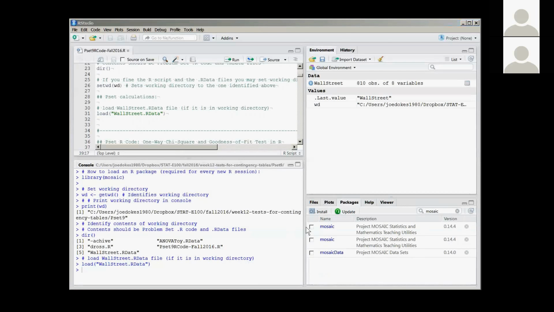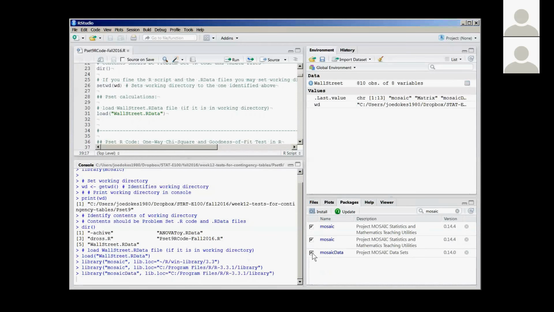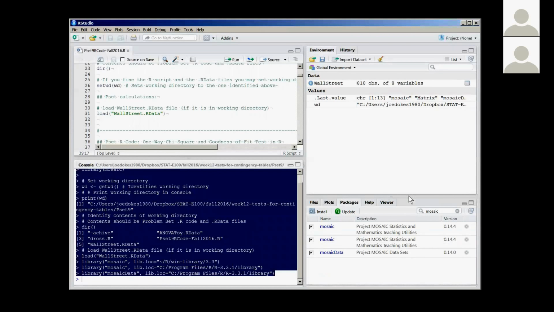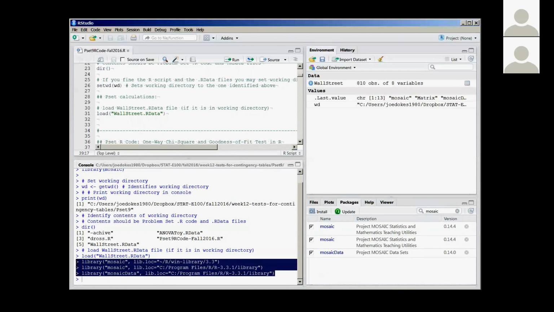This is the reason I double check things. So let's get these loaded, and you can just double click these here. One thing you'll see is that with the library function, we don't have to use just the library function. We actually have some options here. You can identify the library location. You'll see that I have a particular name for the version of R that I'm using, and it'll locate that library. That's just an optional argument that R provides. If you click here, that's one way to get familiar with the syntax, using the GUI, the graphical user interface, and then you'll see it populate the commands in the console.